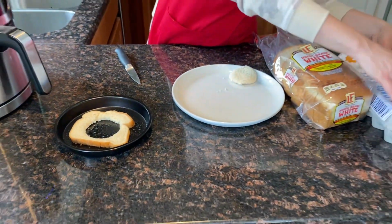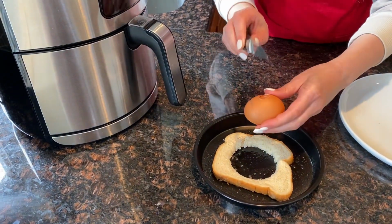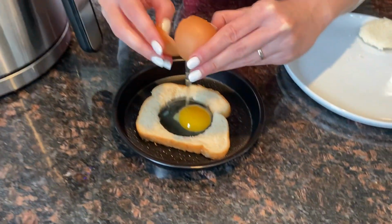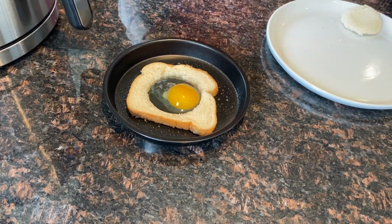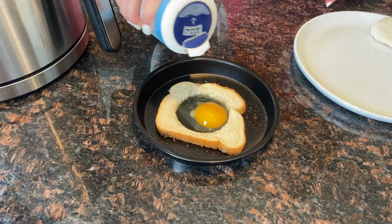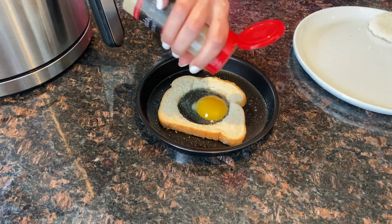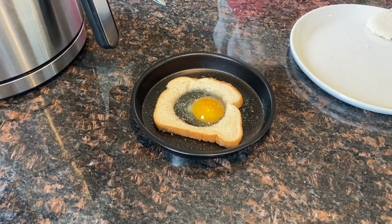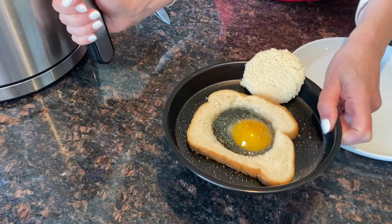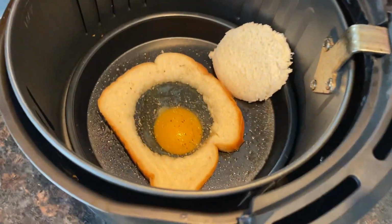And I'm going to crack an egg in the hole. And sprinkle the egg with salt and pepper. And you can also add the slice of bread that came out of the hole. And now let's put this pan in the air fryer basket, and put the basket in the air fryer.